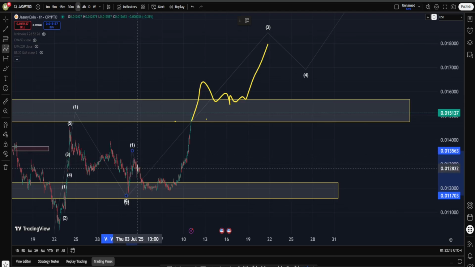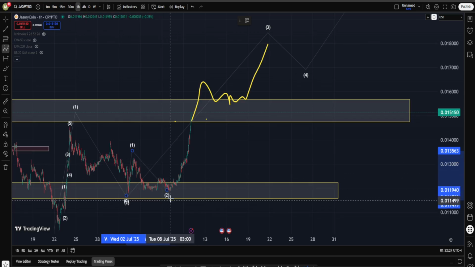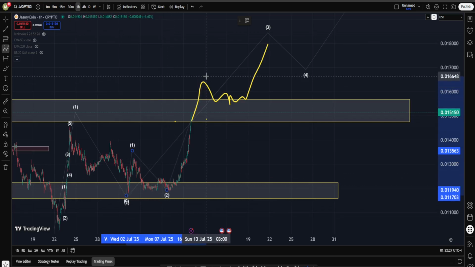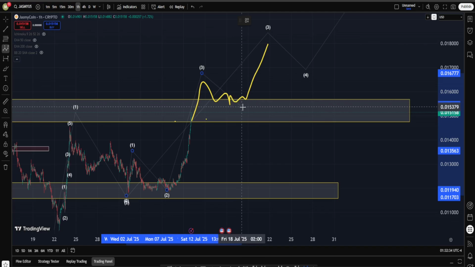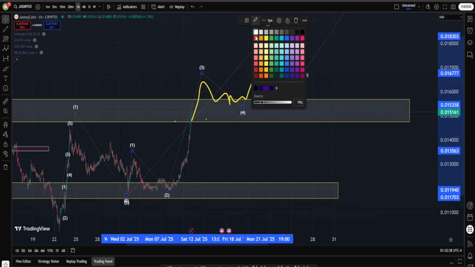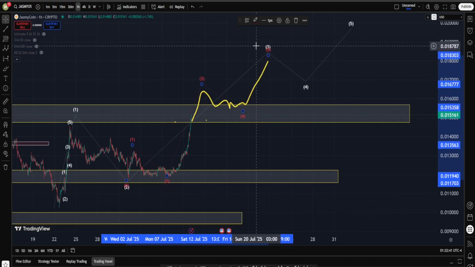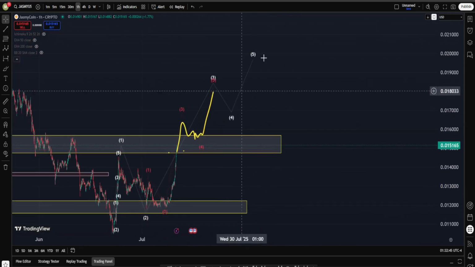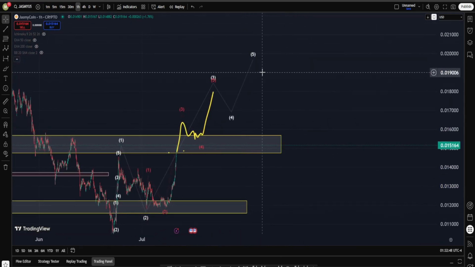I know in the previous videos we did have some doubts about whether this is a 5 wave or not, but it seems like it actually is. So this is a wave 1, correction for wave 2 probably to about this point, and the current move can be into a wave 3. The next consolidation pattern that hopefully we are going to get in Jasmy is going to be correction for 4, and then another move up into wave 5. And these are, my friends, the sub waves into this wave 3, followed by correction for 4, another move into wave 5. Question: right around these areas, is Jasmy Coin a buy opportunity?